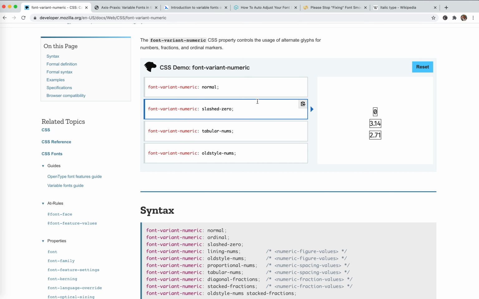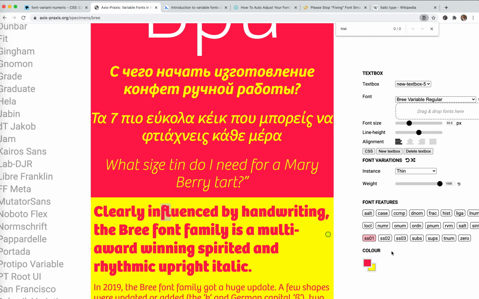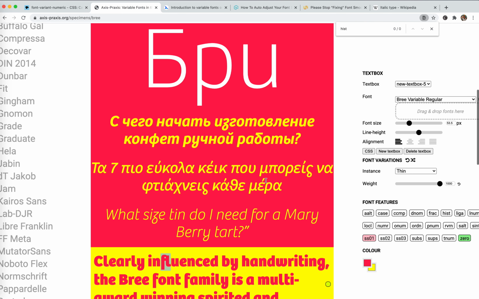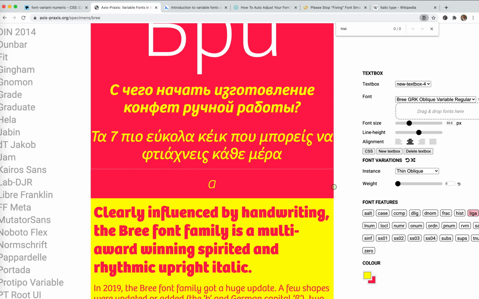This is slashed zero. Actually, slashed zero is the OpenType value zero. Let's take a look at the font. Okay, A, 1, 2, 3, 0. If we turn the zero on, you see the slashed one, to make it different from the letter O.